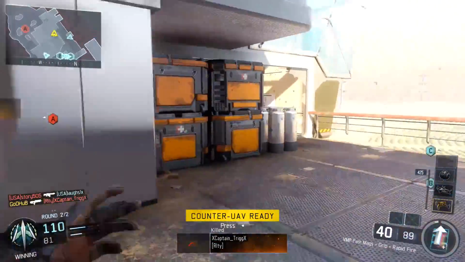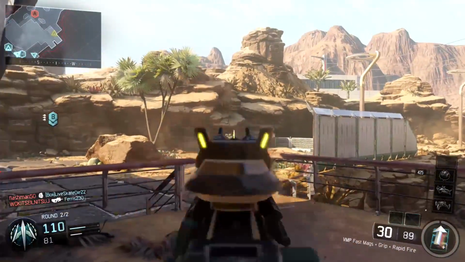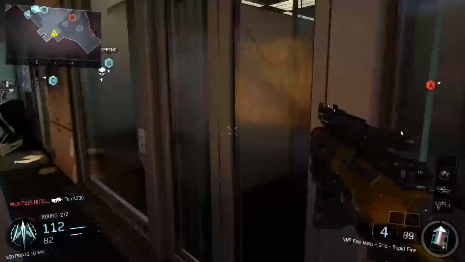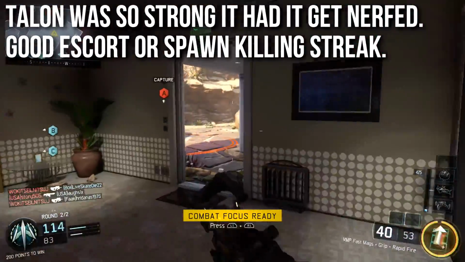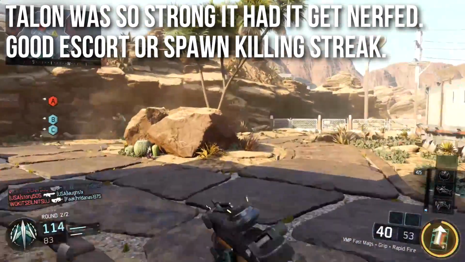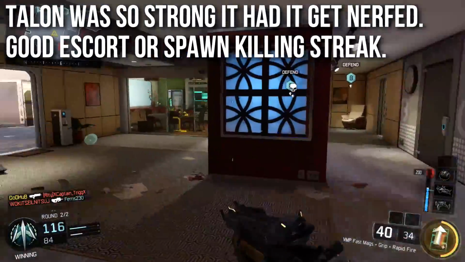The Talon was so strong it had to get nerfed from the beta and in the original game. It got nerfed, I think it was almost a month or two ago, and now takes more points to earn, and if I'm not mistaken, slightly less health, but it's still an awesome score streak. The Talon is ultimately the one that's really out of whack and balance as far as points earned to power.